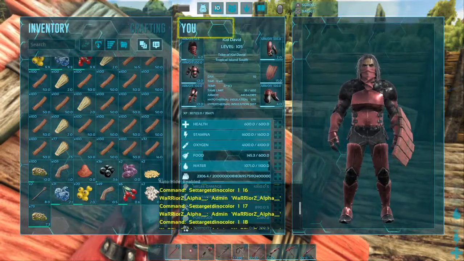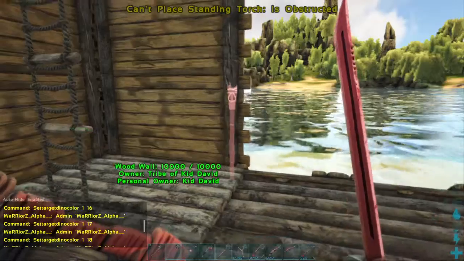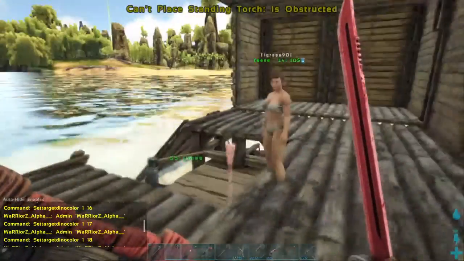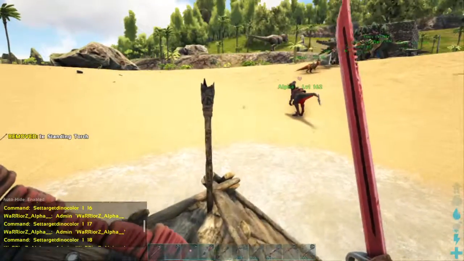Let me go ahead and place these torches. We don't need them on the top, we just need them down here. Okay, bam. Now we can't place them on ceilings, so we have to place them on here. So let's do one here at the front.